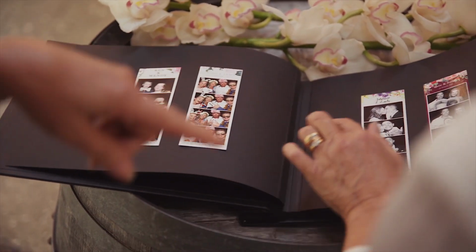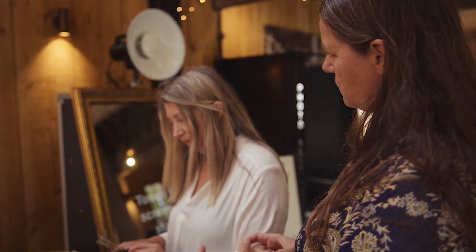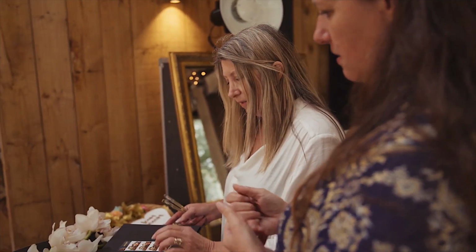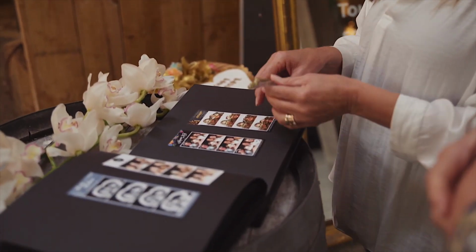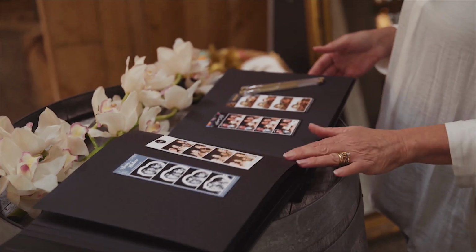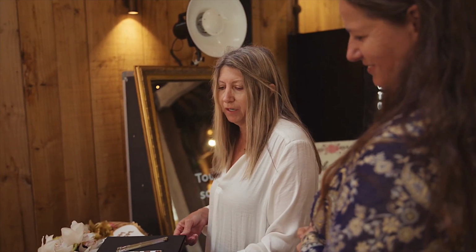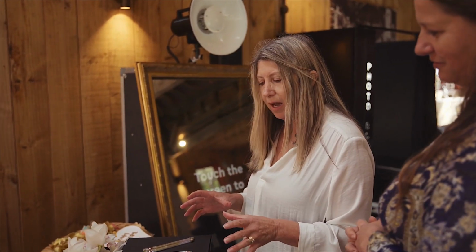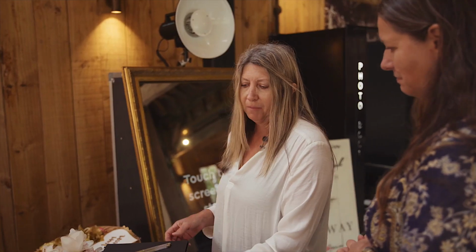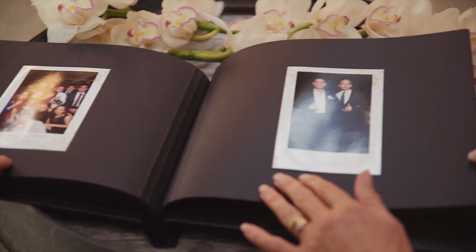And the nice thing about the album is that it goes home with the bride and groom at the end of the hire. And it's not like just getting the strips, isn't it? Because some places only do the strips, where they walk away with the strips, and at the end of the night the bride and groom probably have a pocket full of strips, but they don't have a book. This is really awesome. So it can double as a guest book as well. We get some really hilarious comments in them, and obviously some really funny photos too. So I just think it's a wonderful keepsake. Because the bride and groom are really busy chatting to people, you get a lot of photos of your guests, which is a nice memory of all the people that were at your wedding. So a special thing to keep.